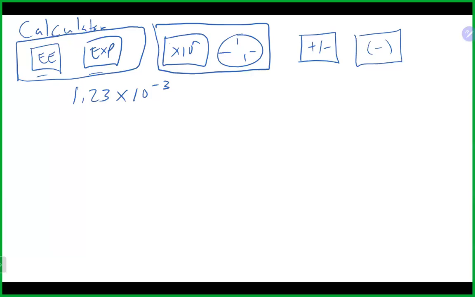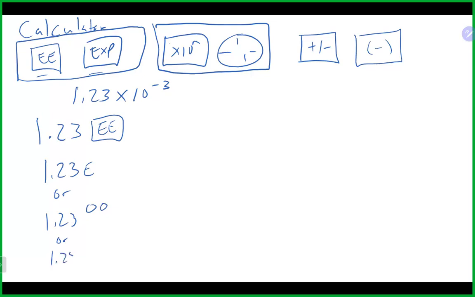All right, if we wanted to punch this in correctly into our calculators, this is what you should do. You should hit 1, the decimal, 2, 3, then hit your exponent button. Depending on your calculator, it will probably look something like this: 1.23 and maybe an E pops up, or 1.23 and a couple of zeros pop up, or it might do both, 1.23 with a small 10 to the 0 and some zeros. One of those 3 things should be happening on your screen at this point.